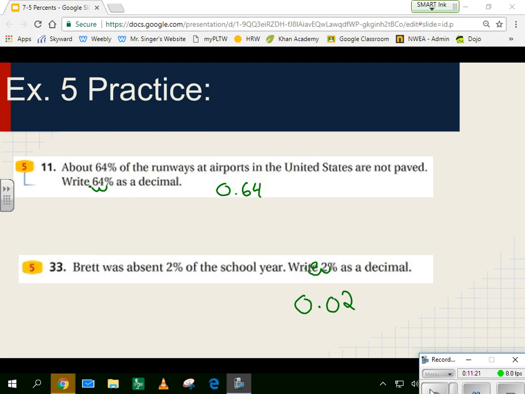Now, just to kind of show you this, if you had the decimal here of 64 hundredths and 2 hundredths, you see they're hundredths, so they're percent. If I said turn these into a percent, all you would have to do is reverse it. Move the decimal back, and now you have 64%, because you moved it to the hundredths place value. 2, if I move that back, gets you 2%. So you can move backwards, you can move forwards. This is a pretty simple, easy process to get either a percent to a decimal or a decimal to a percent. All right, let's move on.